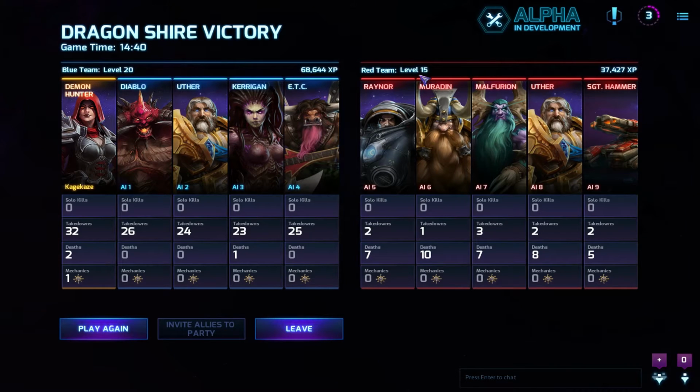Now we can see that the discrepancy on our team was 15 to 20. It snowballed pretty hard. I mean, the AI is really not that smart. And you can see, honestly, the only one on my team that died was Kerrigan, other than me dying twice because I got overzealous. Well, that's pretty neat.